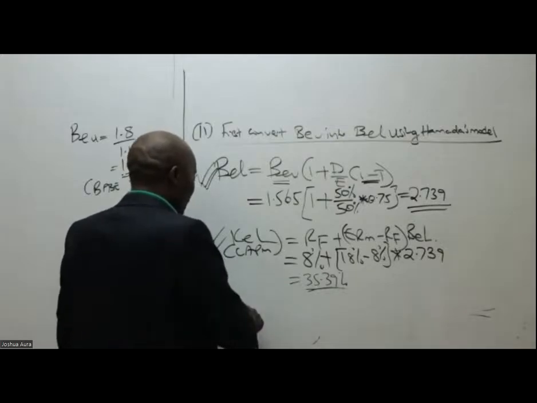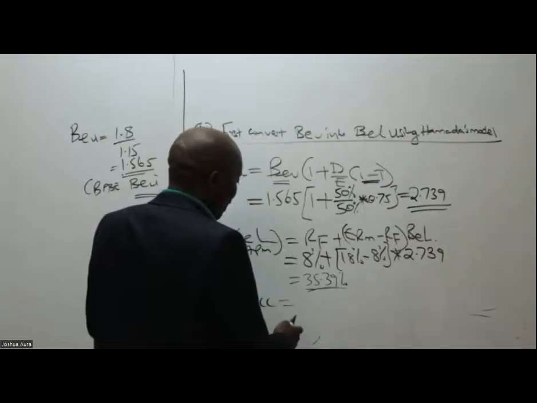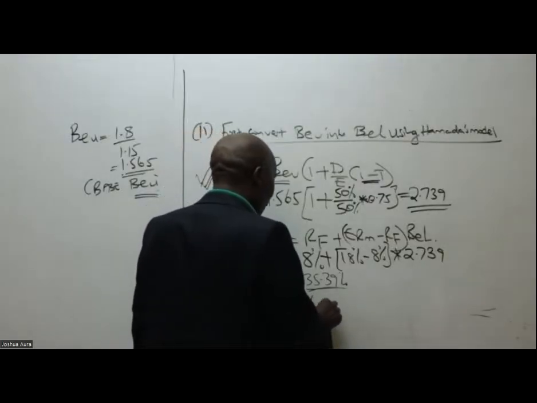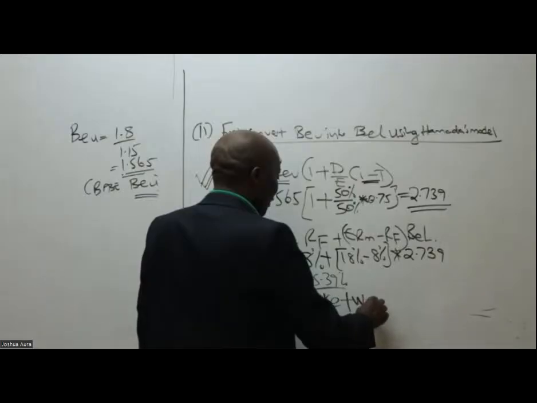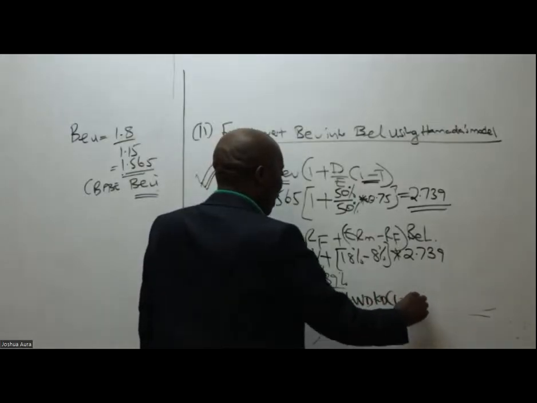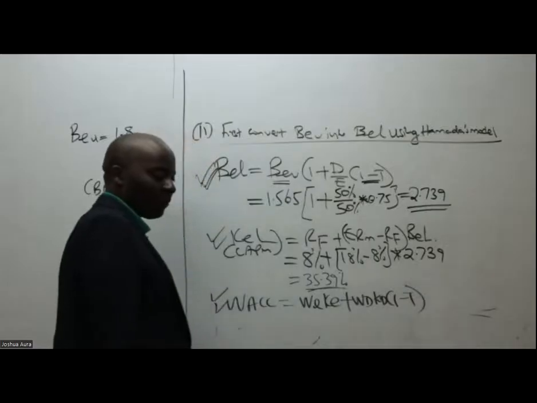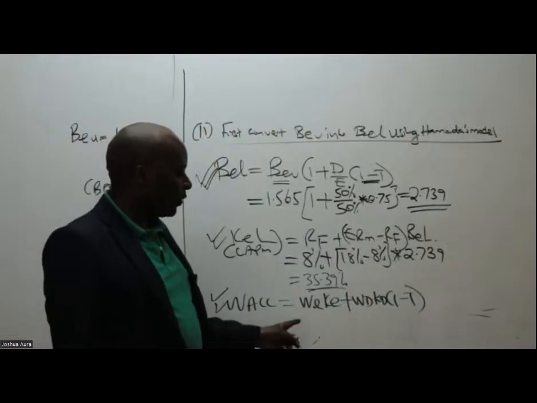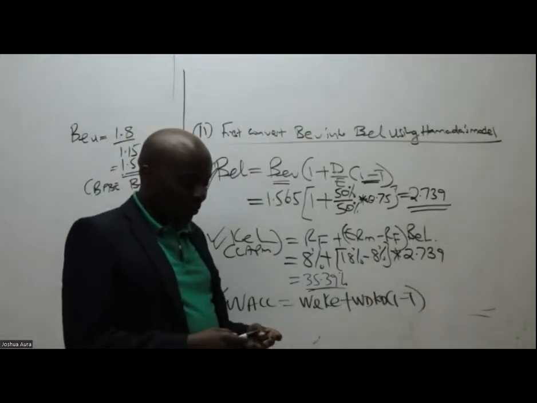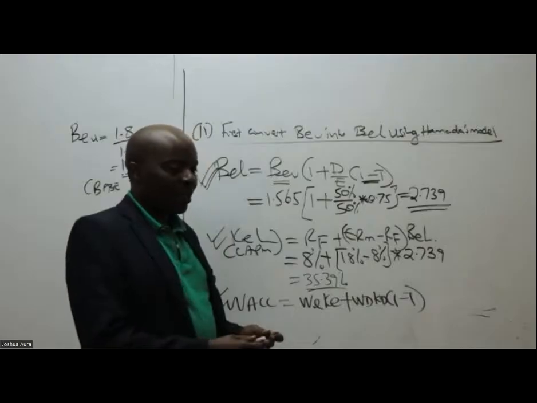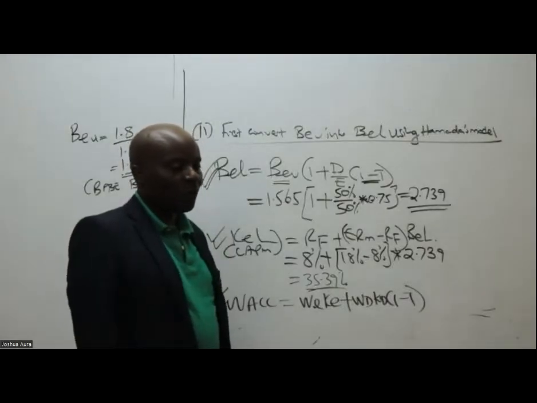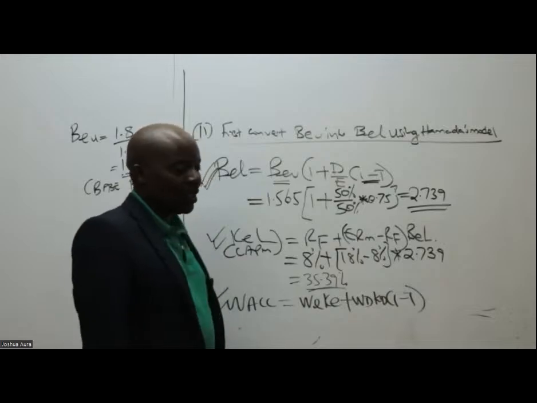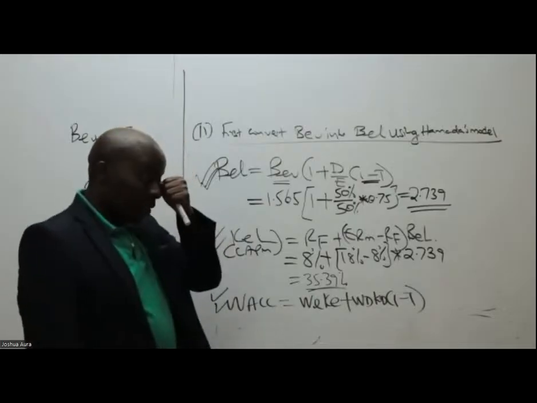So go ahead and give us the WACC, which is the discounting rate. In this case it will be weight of equity times cost of equity plus weight of debt times cost of debt after tax, adjusted for taxation. I know in this question very few students will be able to give us the weight of equity. So I'm giving you 1 minute. Try giving us the weight of equity.